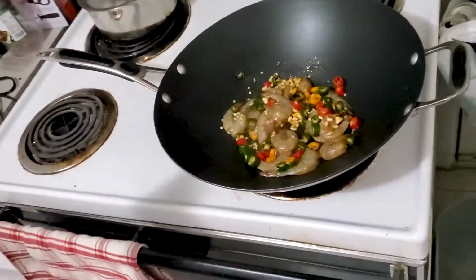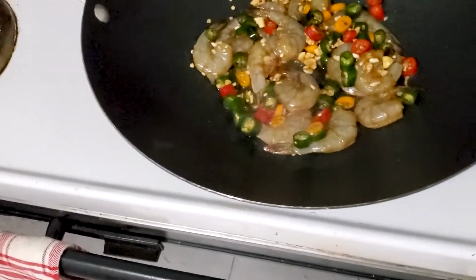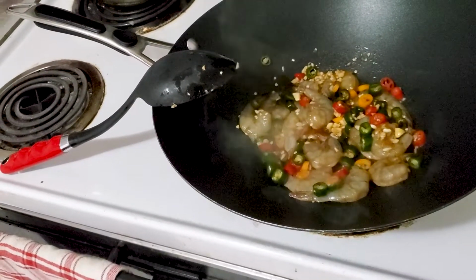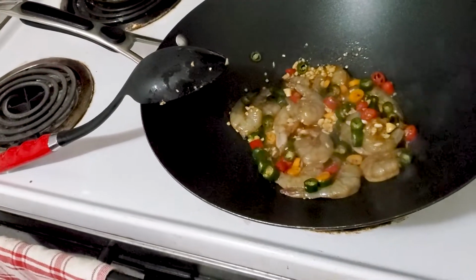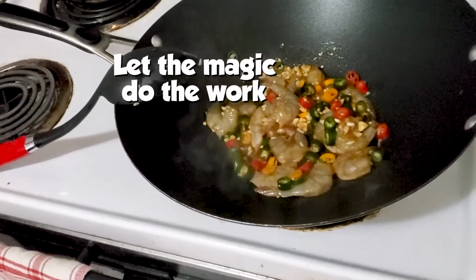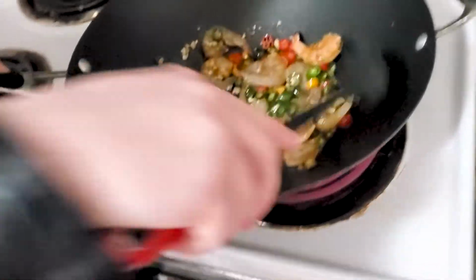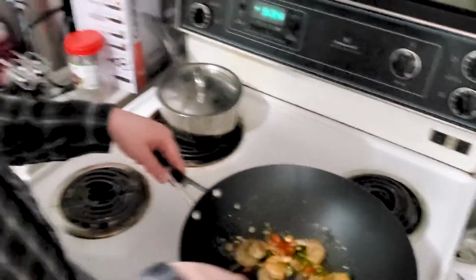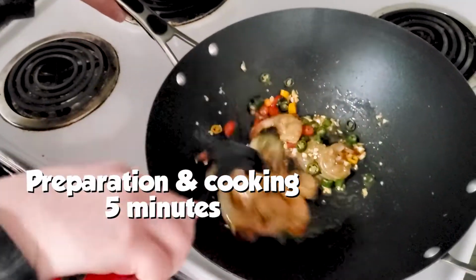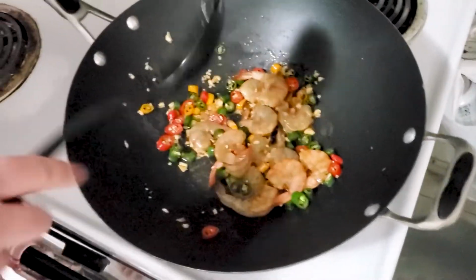You let it sleep over there, actually, very easy like that. So I let it grill a little bit. No rush, yeah. Let the magic do the work. So you see there is maybe just a little bit of water. It's like I said, preparation 5 minutes, cooking 5 minutes. I will let it over there a little bit.